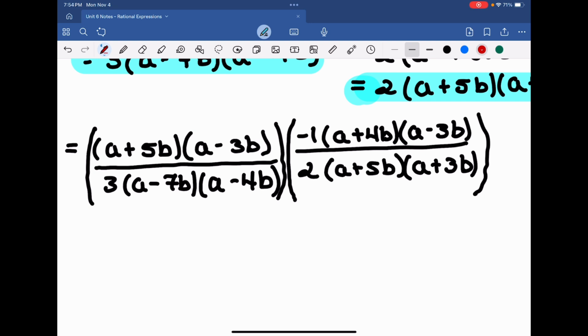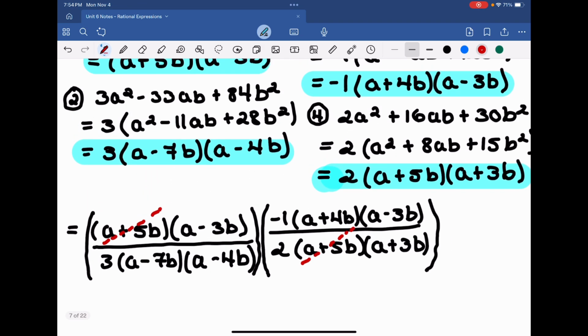So I'm going to go one by one and be like, if I know that a plus 5b cancels, let's cancel it here. If I know that we have an a plus 3, let's see if we have an a plus 3. No, we don't. What about an a minus 7? It doesn't look like we have that. Let's see if we have any other pieces here that can cancel. So the a minus 4 doesn't cancel. We have an a plus 3 that doesn't cancel. Let's see an a minus 7b that doesn't cancel. Okay, so this is going to give us quite a lengthy thing.